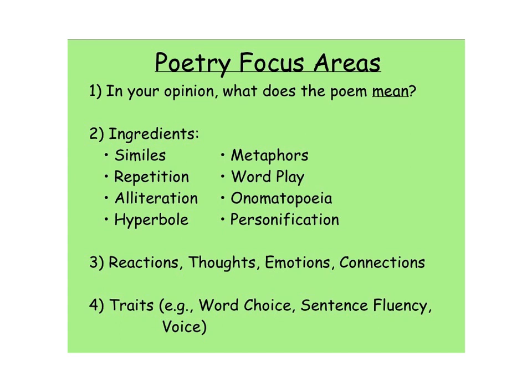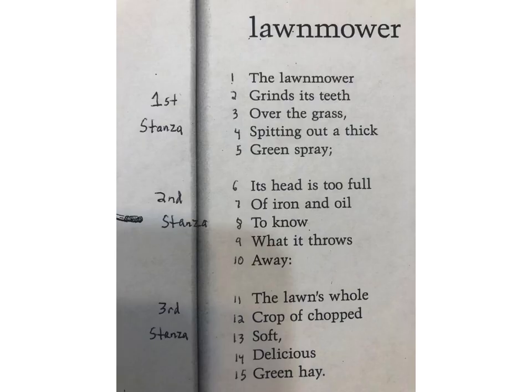Number 3, if the kids have any reactions or thoughts or emotions or connections they can make after reading the poem, that is great. And then connected to our writing workshop rubrics, word choice is the new one that we're using this time around. Sentence fluency we haven't gotten around to. That'll be for our 6th and final project. But that is to be on the lookout for any well-crafted sentences. And then we want examples of strong voice. So as your kids go back and look at it, they can keep going back to the green slide to see what they can find there.